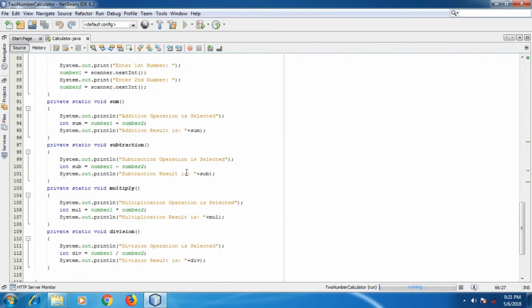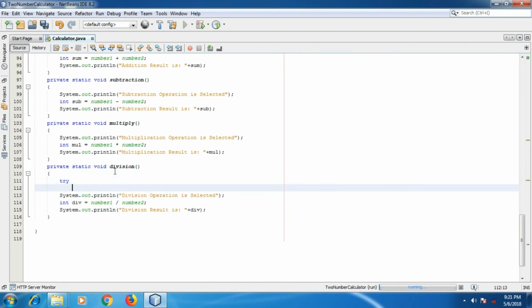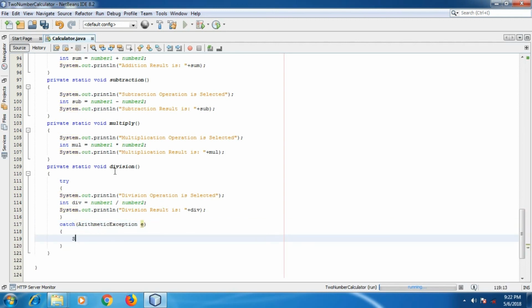So how can we handle this one? Try and catch. The exception is ArithmeticException, which is found in the java.lang package. So don't worry. And we have to give a message.